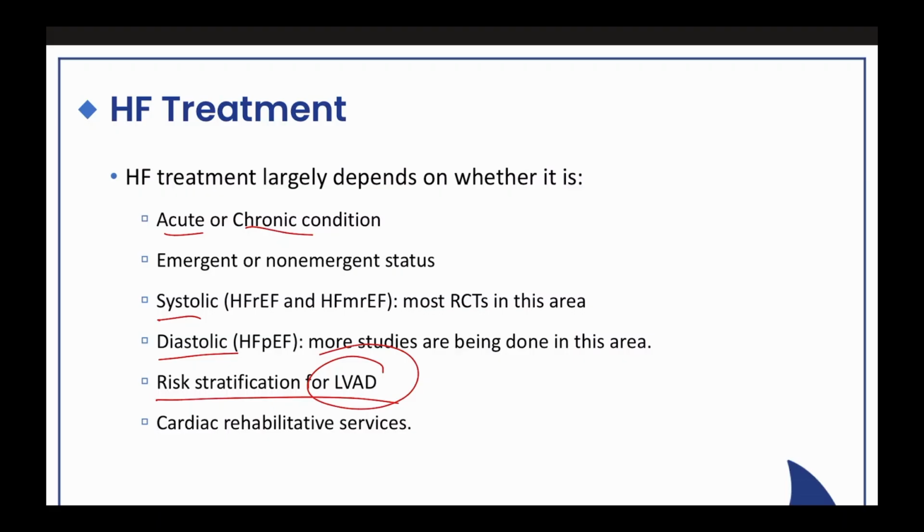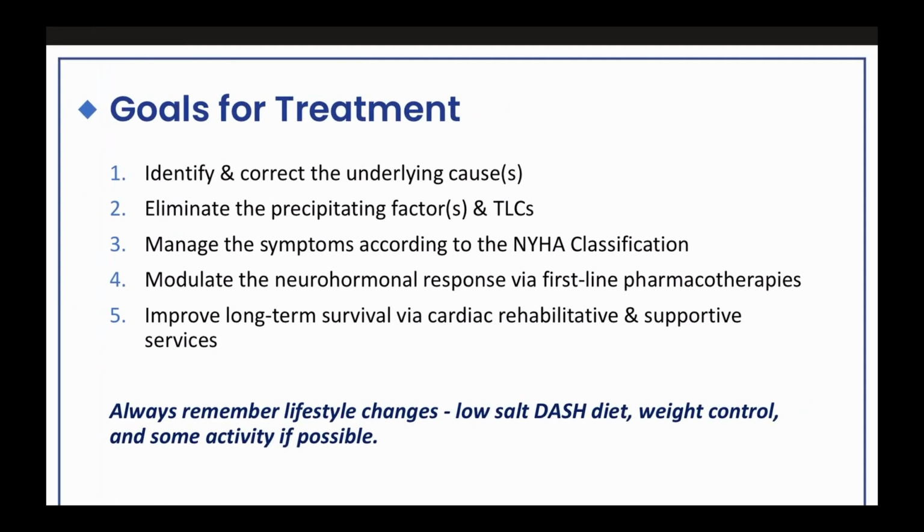LVAD is a left ventricular assist device. It's a fake heart. It's external. It's got a battery and it continuously turns, and it allows the circulation for your heart to work. These are people who'll get this while they're waiting for a heart transplant, or they can be on it for life. And the last thing is cardiac rehab. So if you ever worked at the YMCA, a lot of them will do cardiac rehab in different rooms.